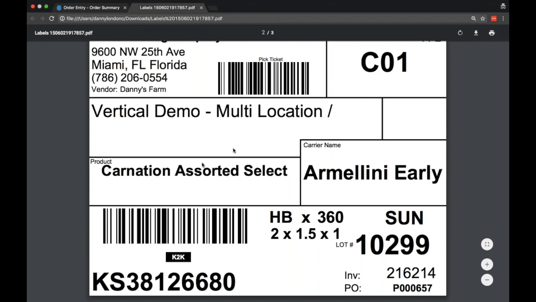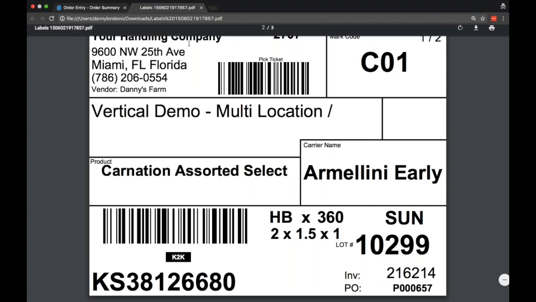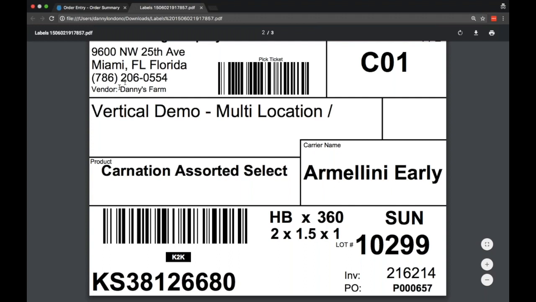Now, as a wholesaler, we can identify that this is coming from Komet to Komet because we have the little icon right here. Even though this label tells you that it's being shipped from your vendor over to a vertical demo multi-location, which would be us as the wholesaler, nowhere on this label does it show the customer's name.